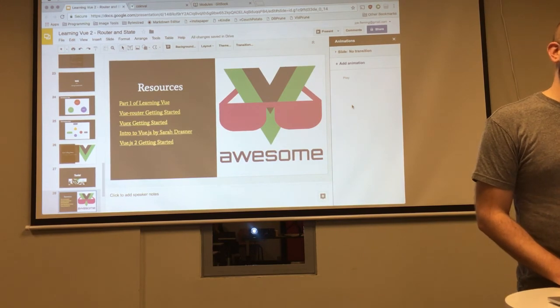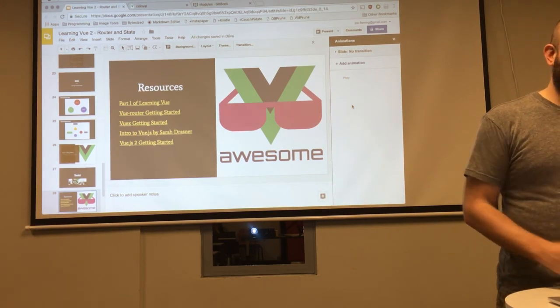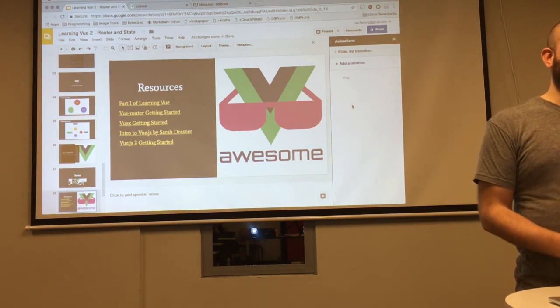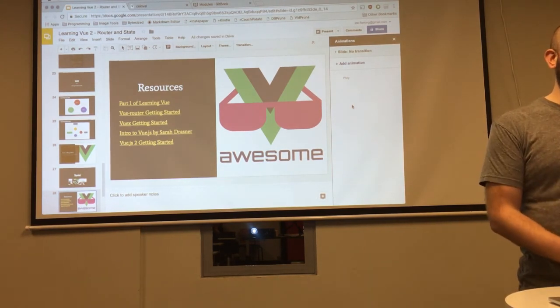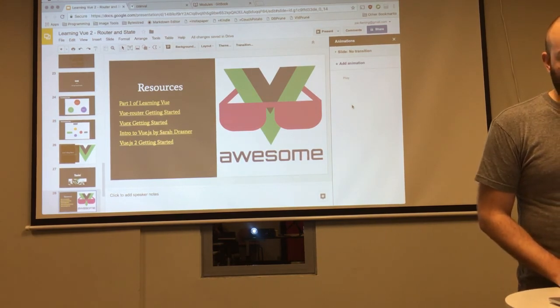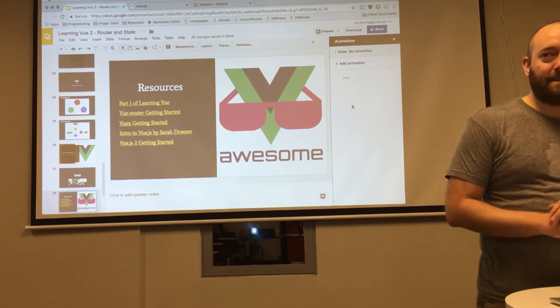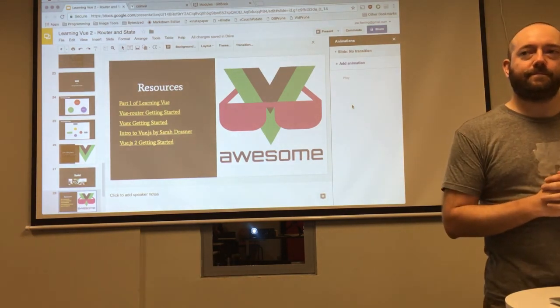Vue's super easy, especially if you're coming from Angular. It fits really well to the mindset you already have, but you get all of the benefits of React. You get the fast virtual DOM, you get the state diffing, all that sort of stuff. Server-side rendering is pretty easy to pull off. It's fun. Vue's awesome.